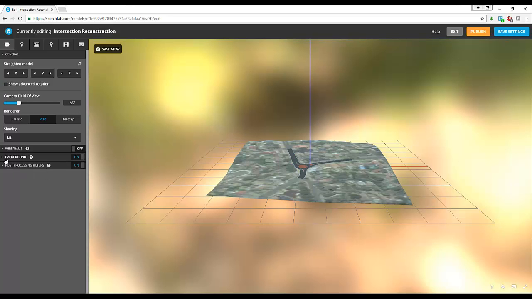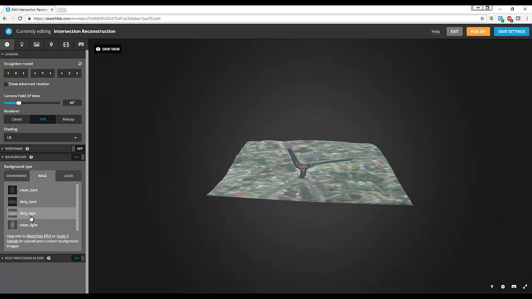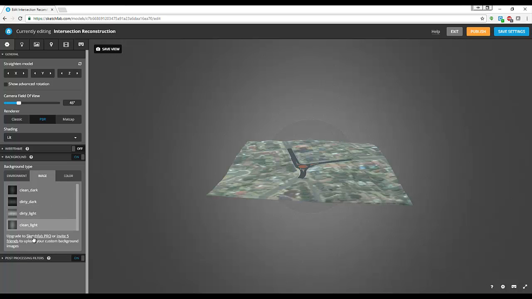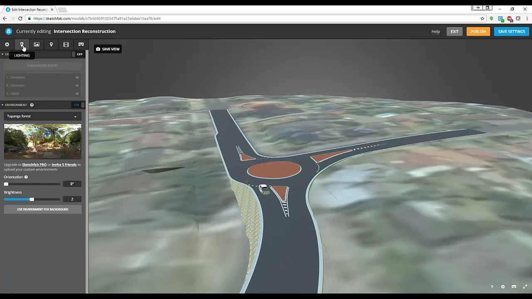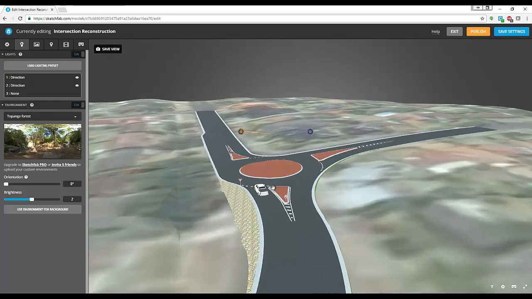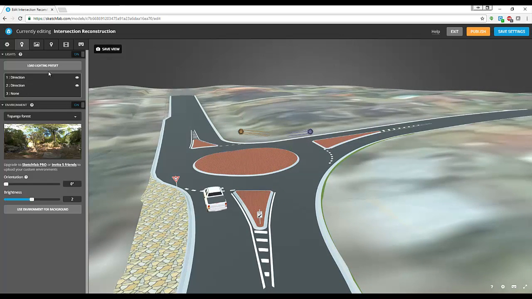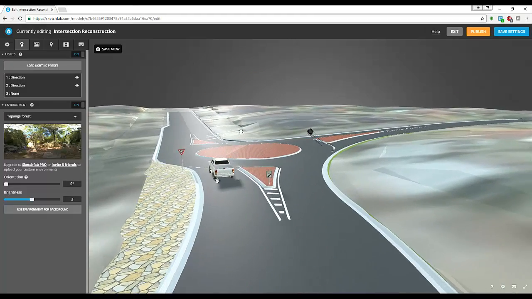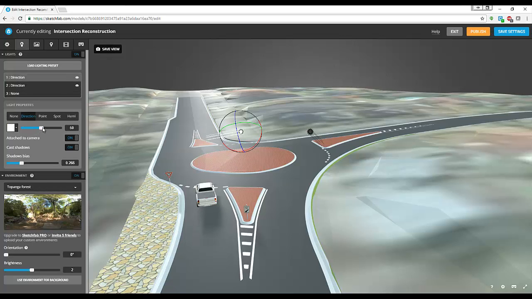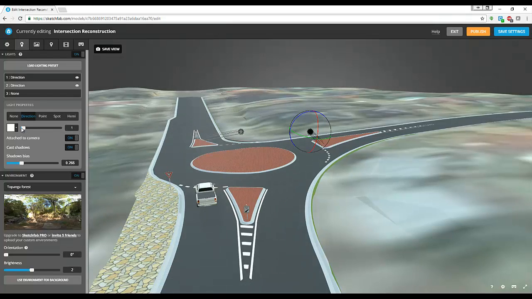The next thing I'm going to do is set the background. I'm going to go for an image. You can pick a style. There is a Pro account, and the Pro account gives you a bit more options in regards to the background and whatever. I can turn on lighting, and I'll turn lights on. Oh, and maybe load in a preset. But you could have a bit of a play around with the lighting, and you can see the shadows appearing, etc. You can change things like how powerful it is, and the location, but I won't spend too much time on that.